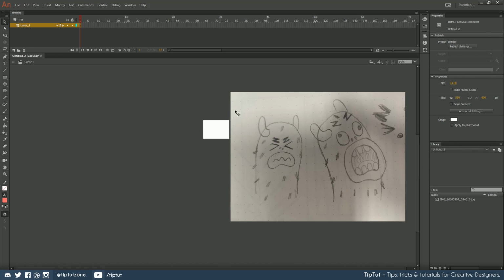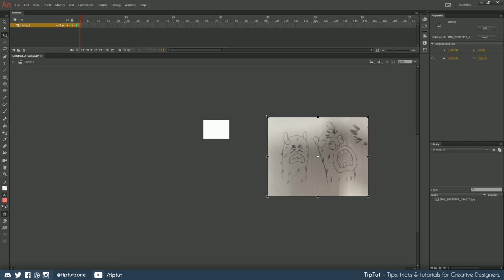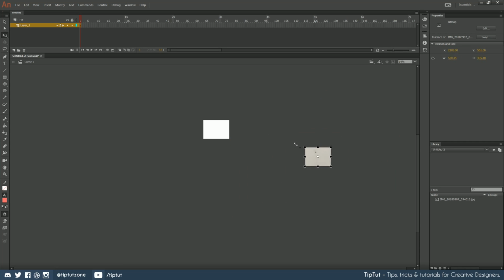Okay, what I'm going to do is click on my image and I'm going to move over here to the free transform tool, or you can just hit Q on your keyboard, and I'm going to shrink this down by clicking and dragging on these little handles. If I hold Shift, it does that in a uniform size. And I'm just going to bring this over just until our little monster guy is sitting comfortably on our stage.